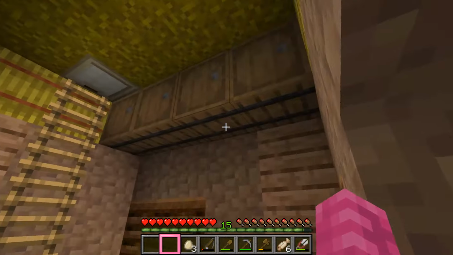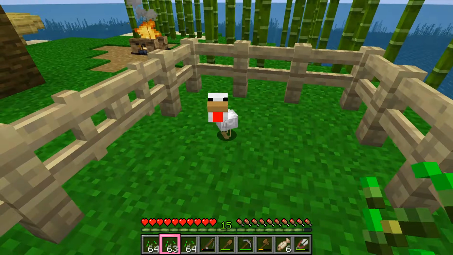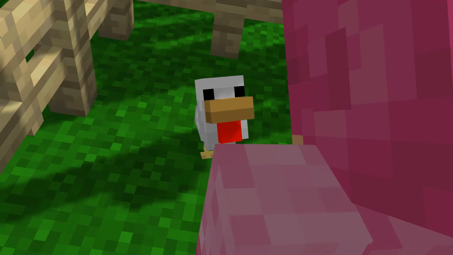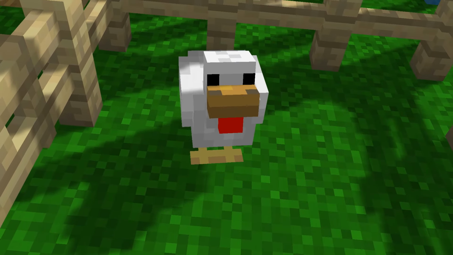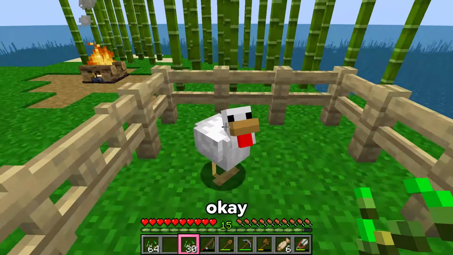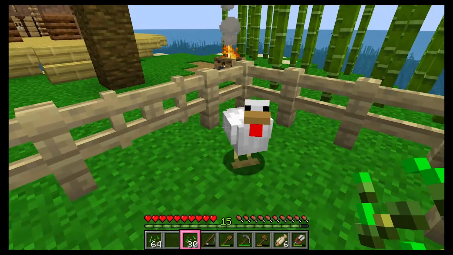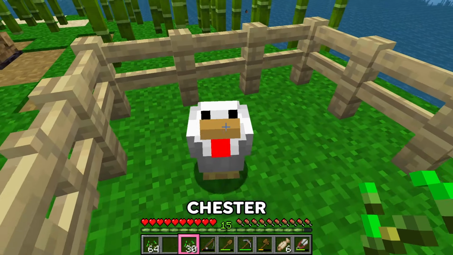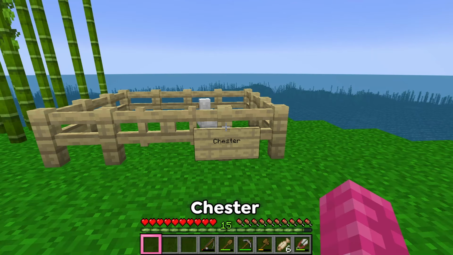Actually, what I want to do, since we have an insane amount of seeds, is let's grow our friend up here. There you go! Okay, I think he looks like a Chester to me. Yeah, he looks like a Chester for sure. Chester the chicken, that works so well! Chester.